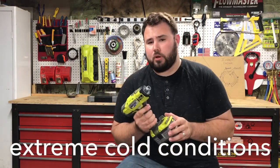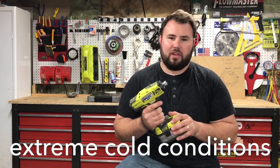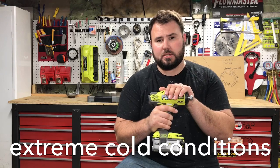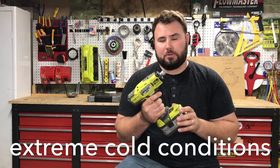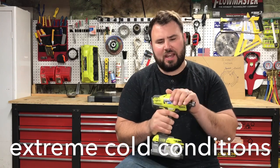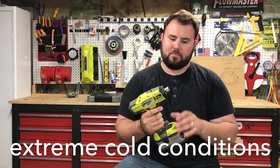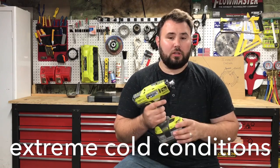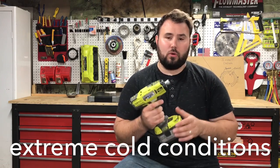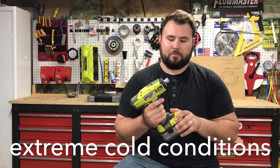Now we've talked about the pros, now I must talk about a couple of the cons. In reading through the owner's manual, I found out that in cold conditions this drill will not be able to perform at maximum capacity. The reason why is that it has hydraulic fluid inside, and when that gets cold, it becomes more viscous. That would impair this tool until it warms up, either from use or keeping it in your home or traveling with it in your truck cabin.